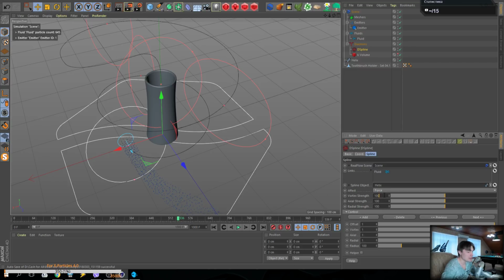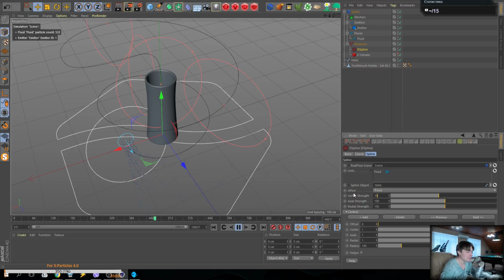So, for example, I increase, I don't know, 10,000. Just play and check. You see, yeah, 10,000, it may be too much, like this. You see, it starts turning like this. Maybe I will use 500 just to show you. Yeah, you see. If I make minus 500, it will turn in the opposite direction.